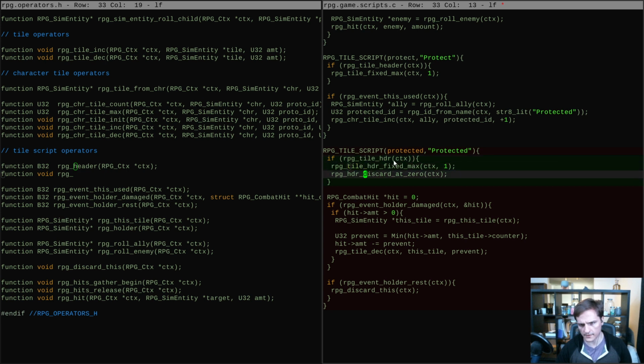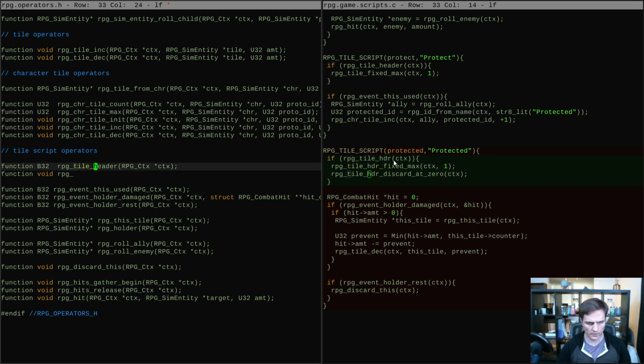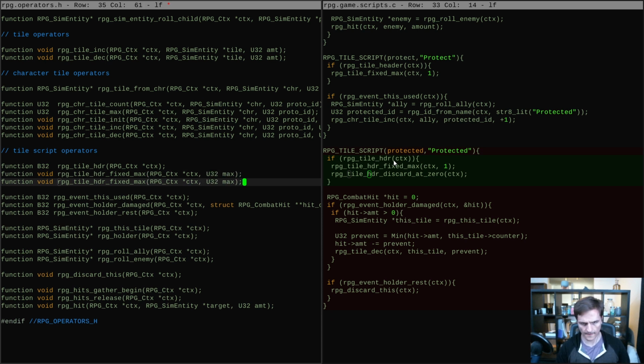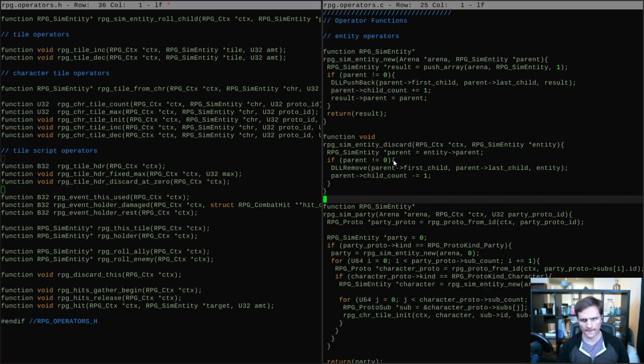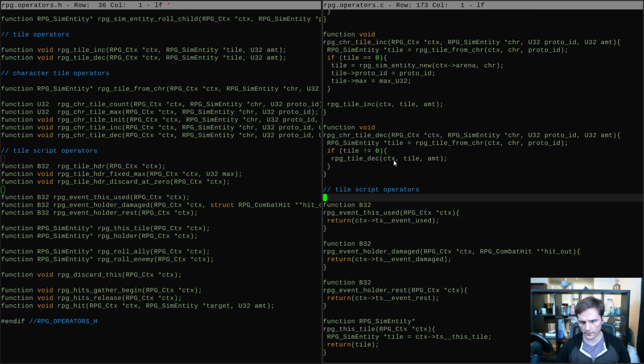Tile header fixed max, tile header discard 0. You should end up with so many of these functions all the time. Tile script operators.